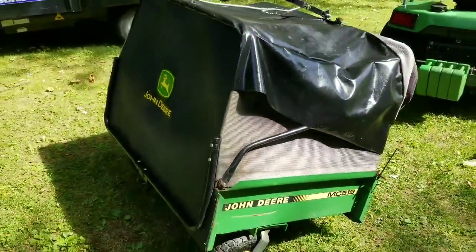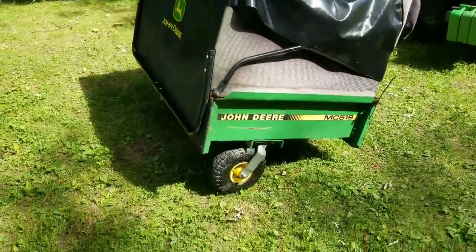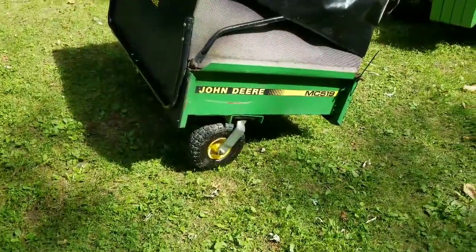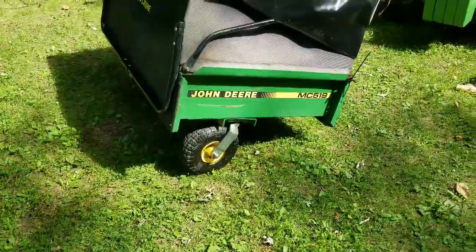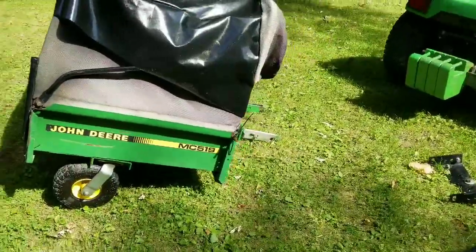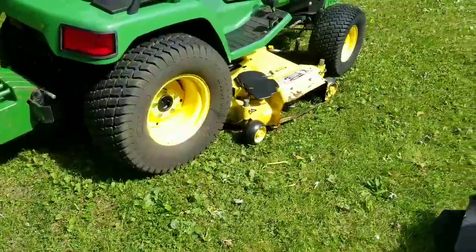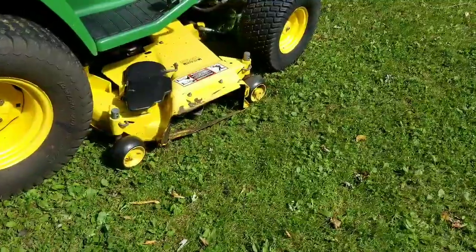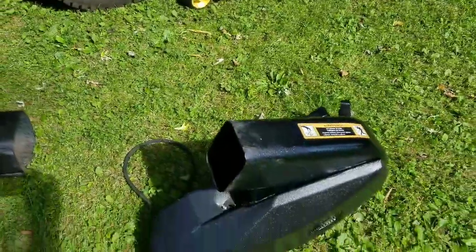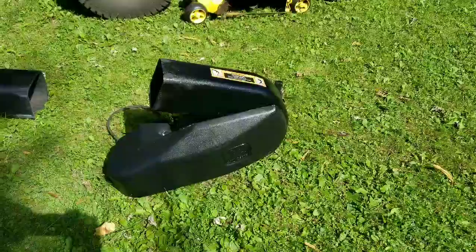This is the actual collection cart itself. As you can see, it's on two large caster wheels at the back. It's a rigid connection to the tractor. The grass is blown out of the deck by what's called a Powerflow, which attaches to the deck.